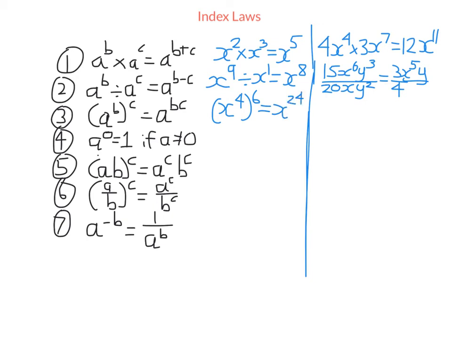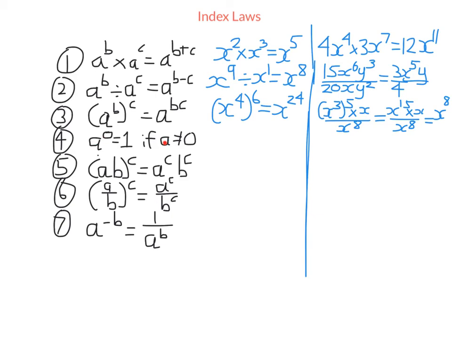So sometimes you're going to need to simplify an expression that uses multiple index laws. So for an expression like this, I need to use the first 3 index laws. So I'm going to do the brackets first, keep the same base, multiply the powers, times x over x to the power of 8. So now to multiply the bases, I'm going to add the powers, x to the power of 16, divide x to the power of 8. X to the power of 16 divide x to the power of 8, keep the same base and subtract the powers. 16 minus 8 is 8.